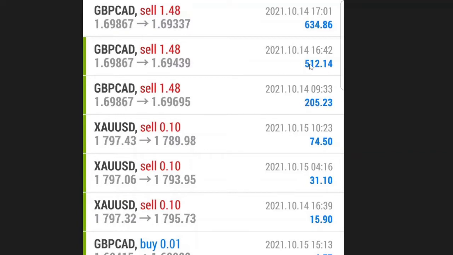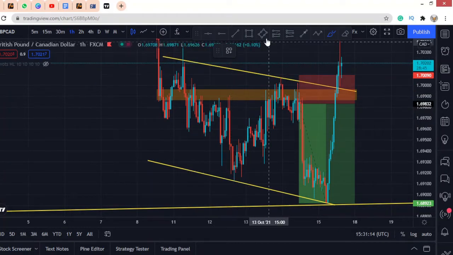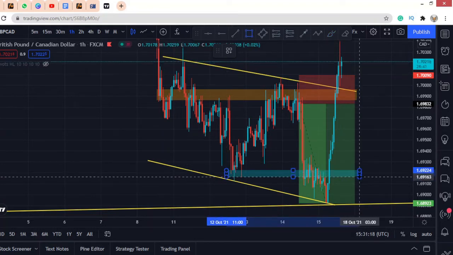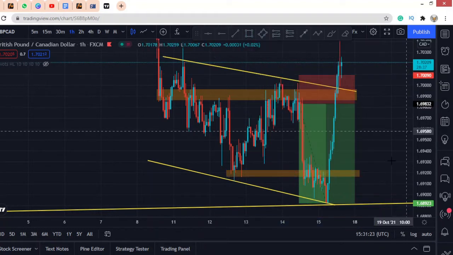Then this one was 2 times, and this one it actually didn't hit the 3 times. I closed it because the way the market was behaving, I suspected that the market might easily reverse. And remember, there are no guarantees in the market, so you just have to pay yourself and move on. I closed it somewhere around here because I also saw this level over here. I suspect this is a level where the market will easily reverse.